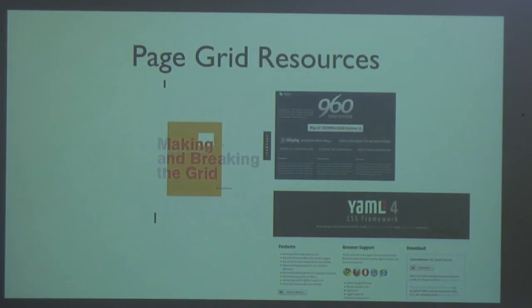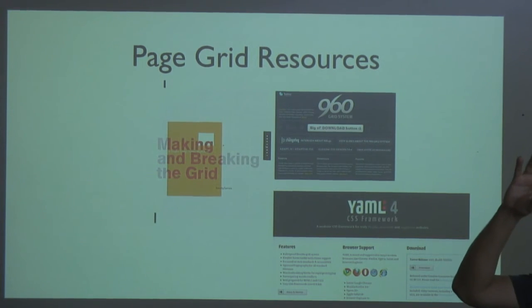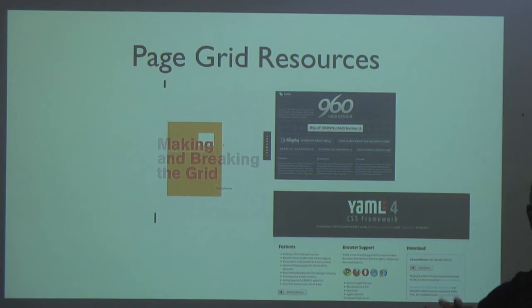There is Making and Breaking the Grid, a book only about page grids. If you go for the web, the idea has actually passed over to web design as well. So there, you also need a page grid, but it's technologically a bit more challenging. There are two frameworks, called 960 and YAML. What they essentially do is provide you with a grid. You define the grid, and then you only tell it, put this graphic in that quadrant, or in that box, and so forth. And it does all the rest for you.